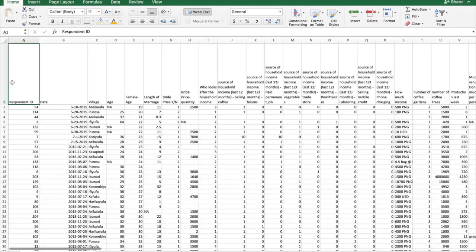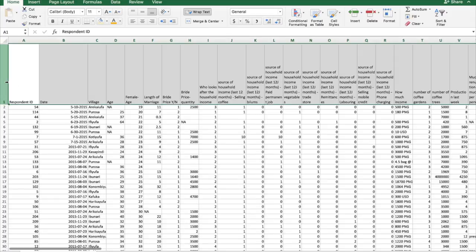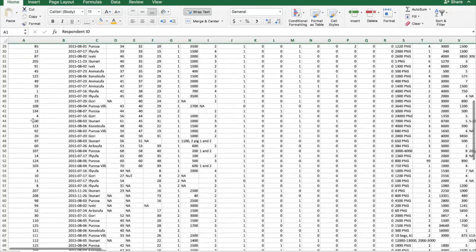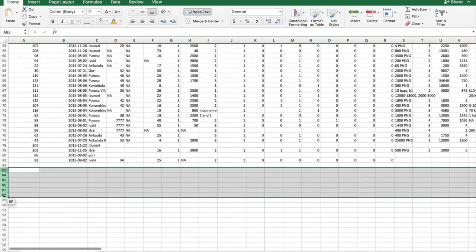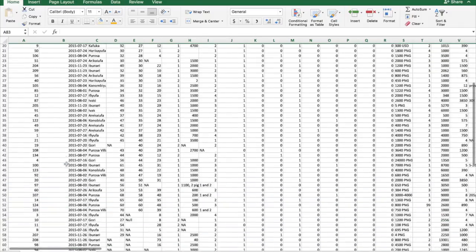And so now we can see that row 1 is only the variable names. So you need to manipulate your data until only variable names exist at the top, and then check the bottom. Often down here in these couple of rows, there'll be some notes or some flags or some comments from the data collection team. So you always want to check down there because that can really mess things up.